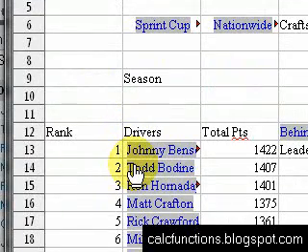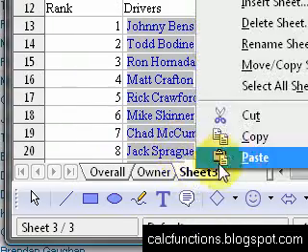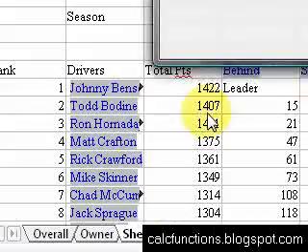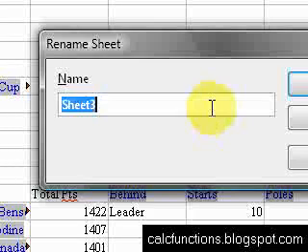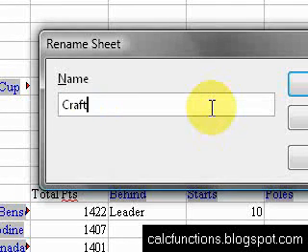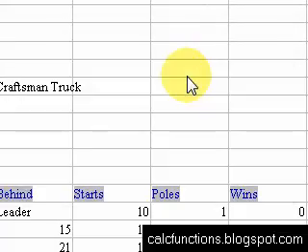Alright, and I'll come down here and rename this one to Craftsman Truck and hit OK.